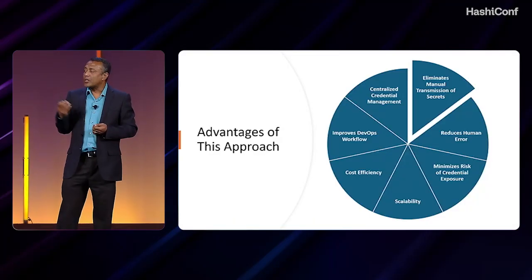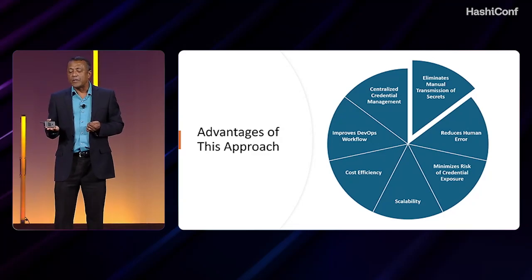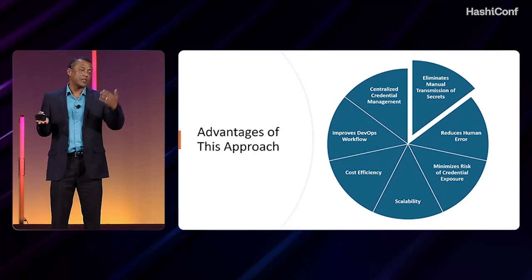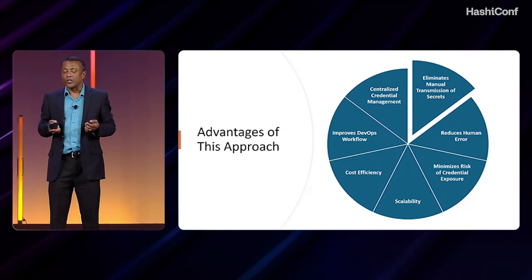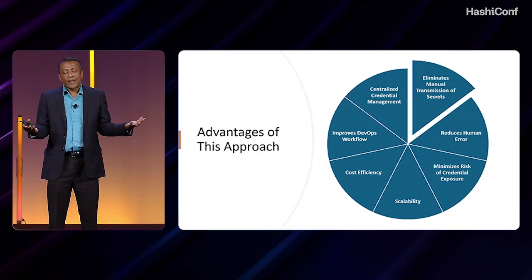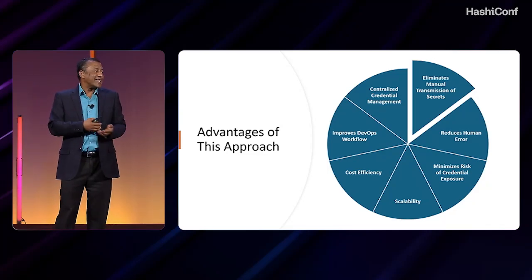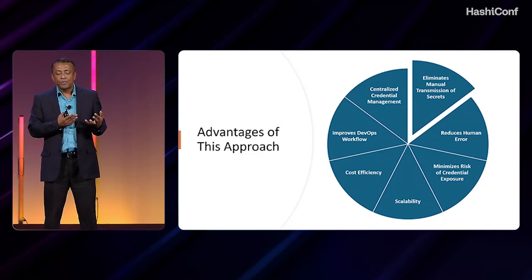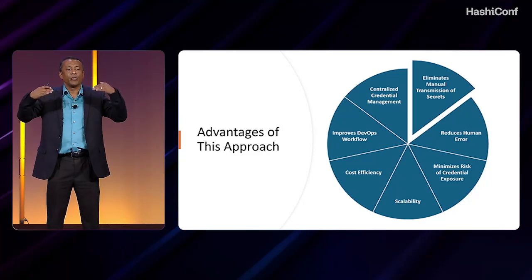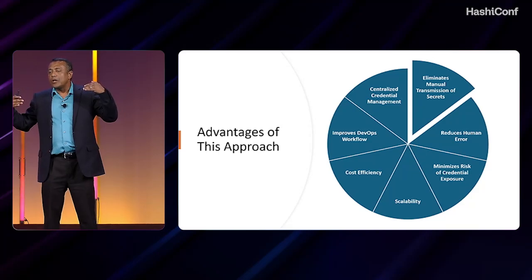So I think we mostly talked about this. This utility reduces a lot of things. There is no human error; you're not typing anything in anywhere. Same thing as dynamic secrets. This utility also offers centralized management, and it improves the DevOps workflow. It can integrate into the CI/CD. It's cost efficient and it's scalable. I also mentioned that it scales with your backend apps.